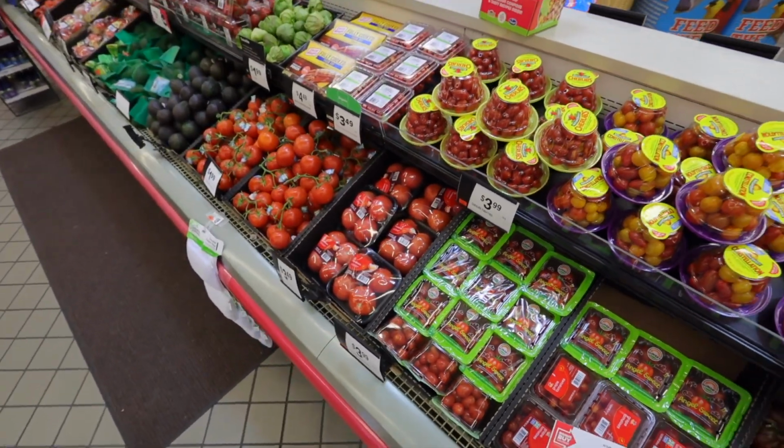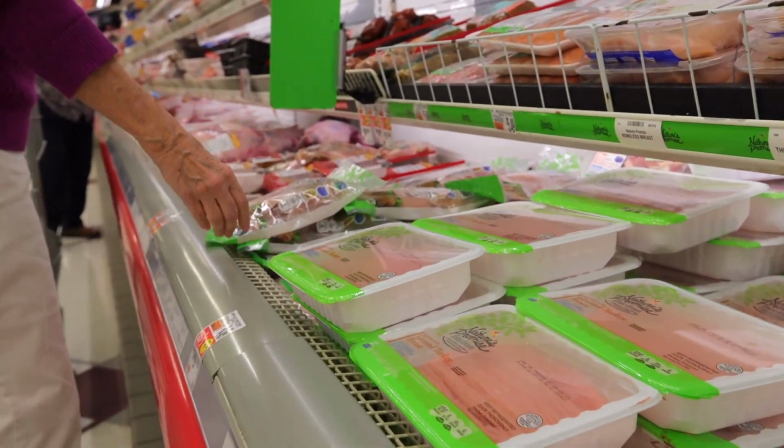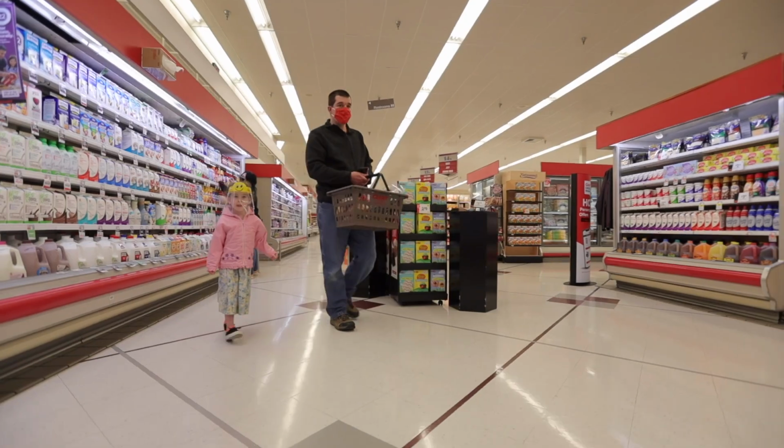Transitioning to organic agriculture can be unpredictable, which makes it difficult for farmers to get the money to sustain production. That's why they need a link to you, the consumer. Here's where retailers like Giant come in, creating a partnership with Rodale to support farmer training and education. As we were having conversations with the business and partners, Rodale just kept coming up. And so we have the power to use those channels responsibly to share the knowledge that we have gained through Rodale Institute. Opening channels between farmers and the communities they feed.